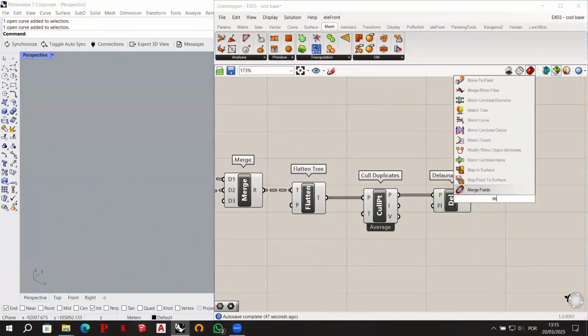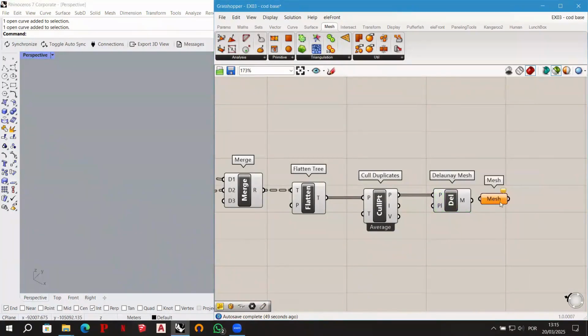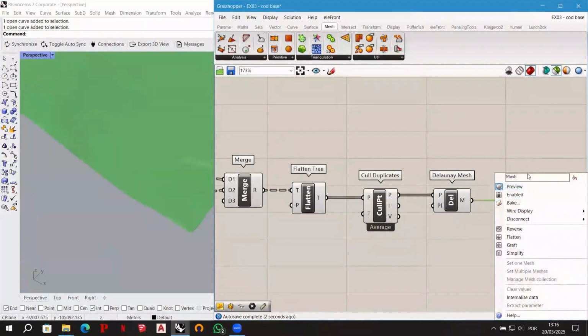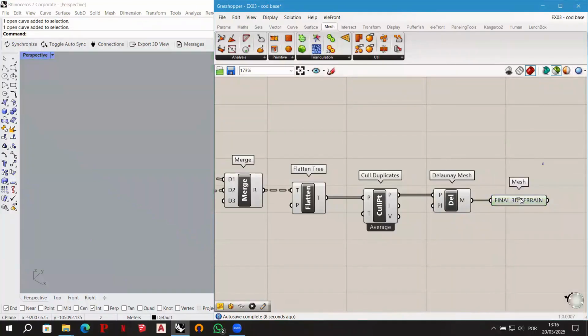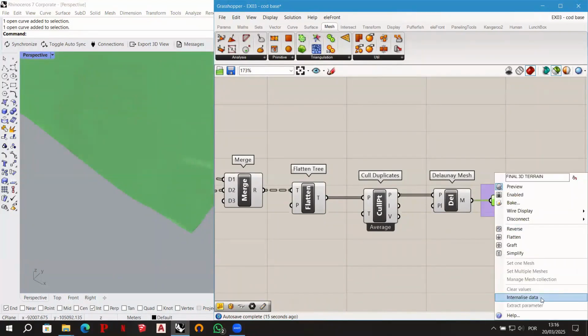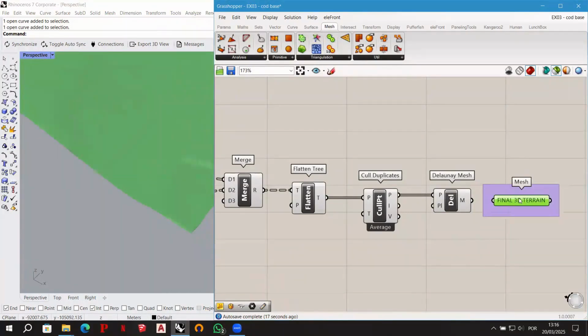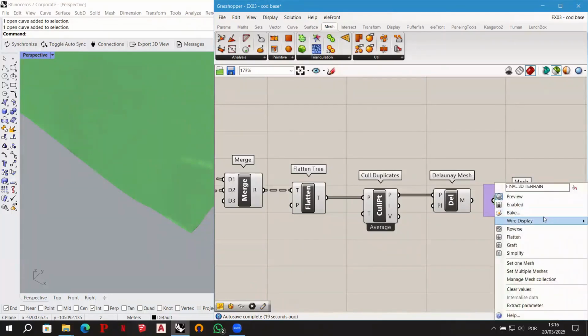So now I'm just going to store the terrain in a mesh parameter. Call it final 3D terrain. And now if I want, I can bake my final terrain into Rhino and also internalize the data in this element.